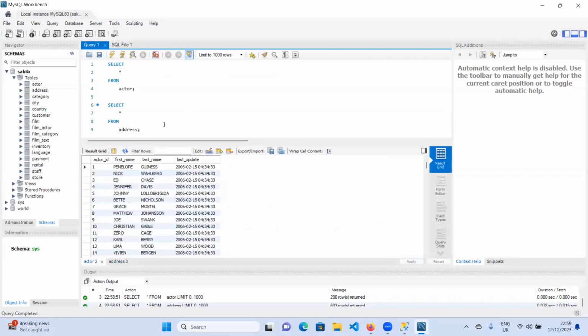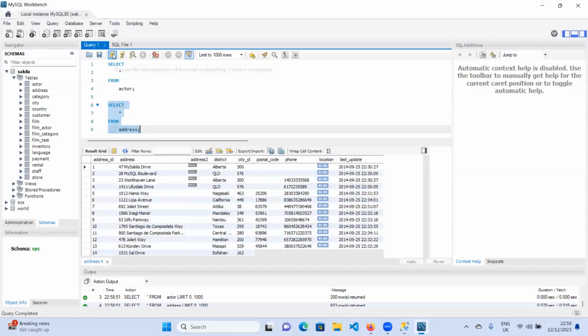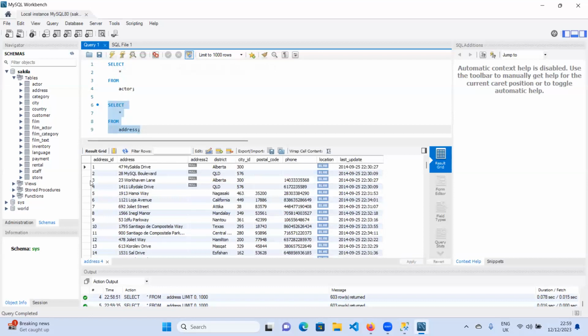But in case I want to run only one, I just need to highlight it and run it here. What is showing is execute the selected portion of the script. I will then execute it. So it will only execute just this one I selected, and that's what it gave to me.